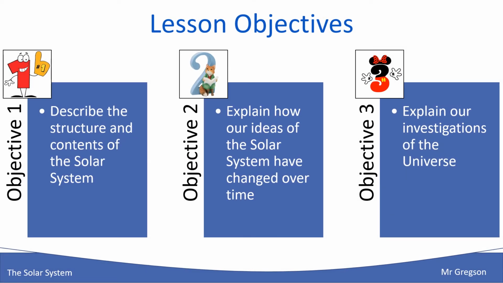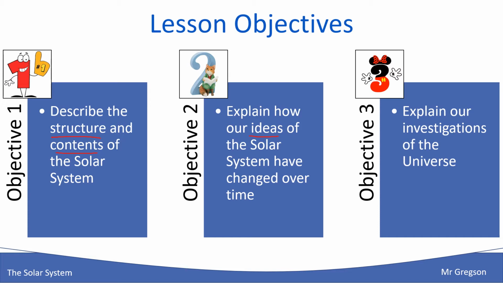Okay, so in the lesson we need to walk away with the structure and contents of the solar system, which we've already started on. We've already started identifying those key parts, and if I was bouncing around the classroom we would probably get a dozen or so of them, and we just really need to understand why they're there. We're going to have a bit of a history lesson, how the ideas of the solar system have changed. So we now have a model of our solar system. We understand very much the path and where our planets were. But if we go back a few hundred years, so even as far back into the 17th century, we still didn't quite understand how our solar system was structured.